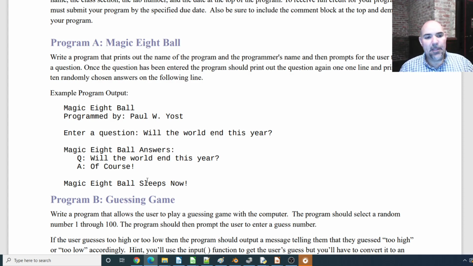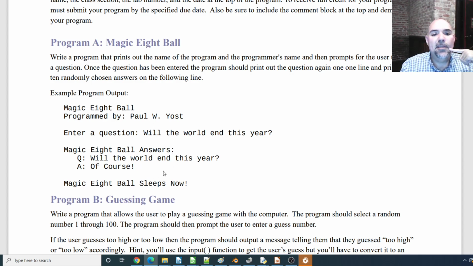We're going to want to do something like that, but rather than just 2 choices, heads and tails, we're going to have 10 choices of what it can print out. And so that's a pretty good hint for how to solve that one. And how do you choose from one of 10 things rather than just 2 things? Well, rather than an if and an else, you would have if, elif, elif, elif, elif, and you'd have like 10 different choices there. So that should be a pretty good hint on how you do this.